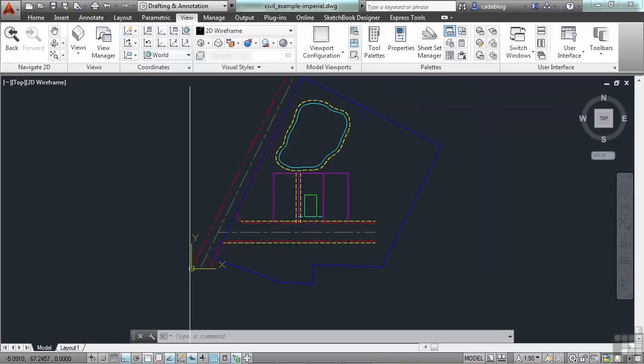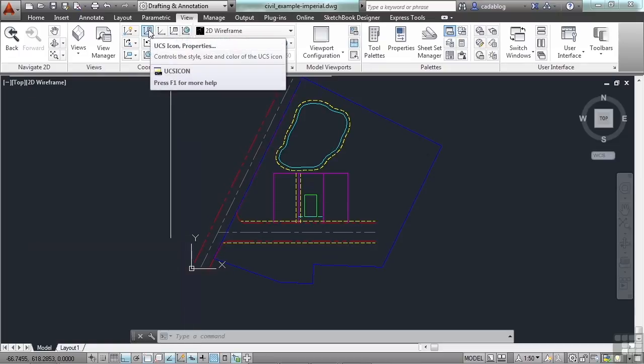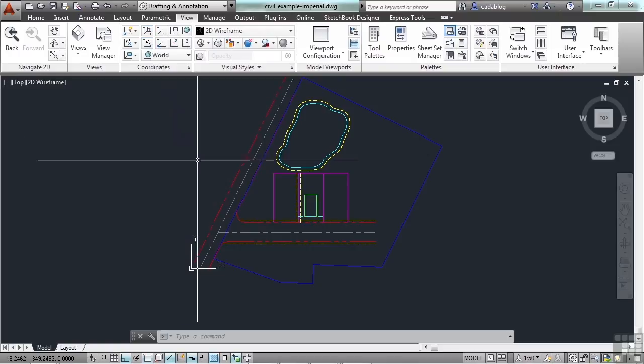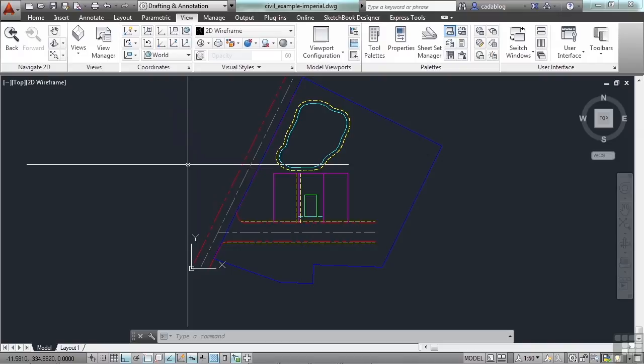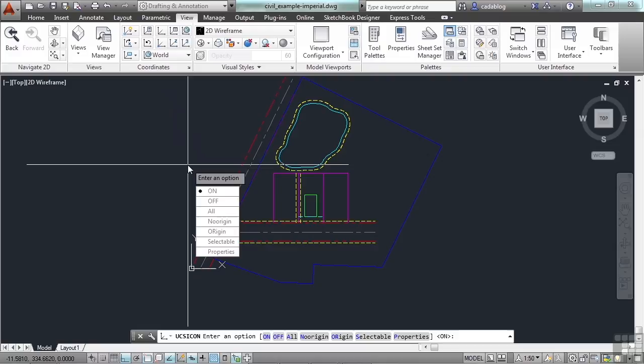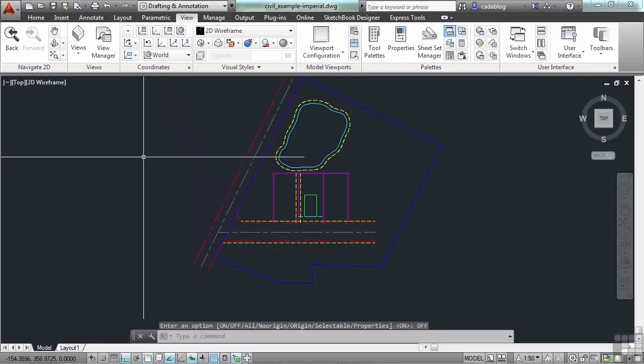One thing to note is the UCS icon. It is selectable, and most of the functionality here in the coordinates panel you can get to just by selecting it. We'll show you that in a little bit. But if you don't see the UCS icon, come up here and go to the UCS icon button, or just type UCSICON. That will turn it off and on. If you're never going to rotate your view, and you're not going to keep track of your coordinate system, then you can turn it off. But for this exercise, we want it on, so we're going to keep it on.